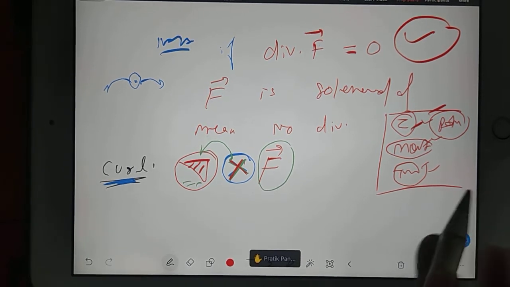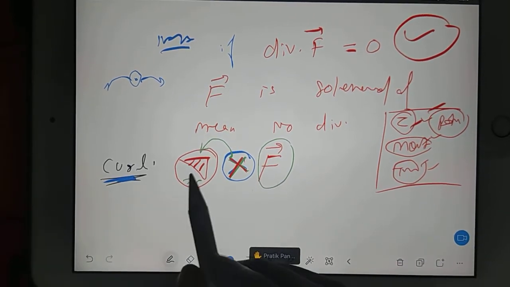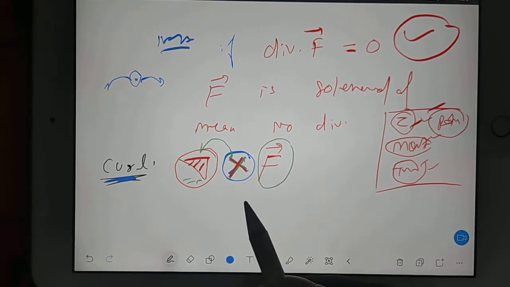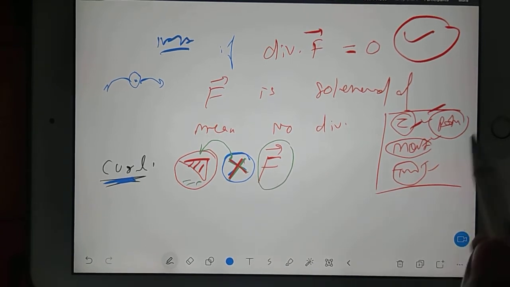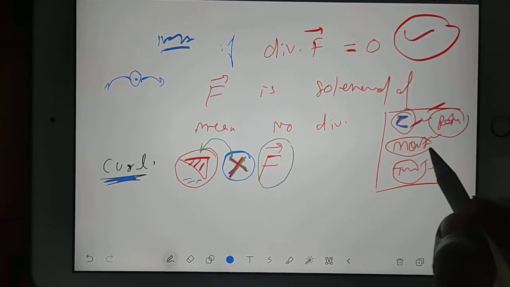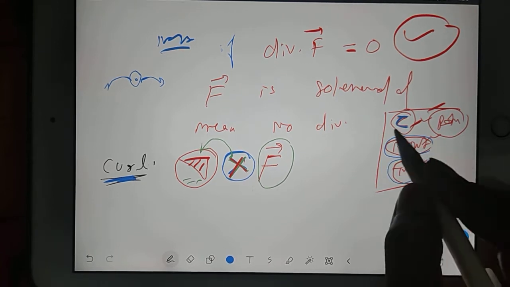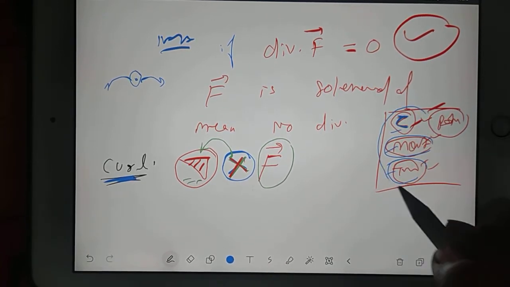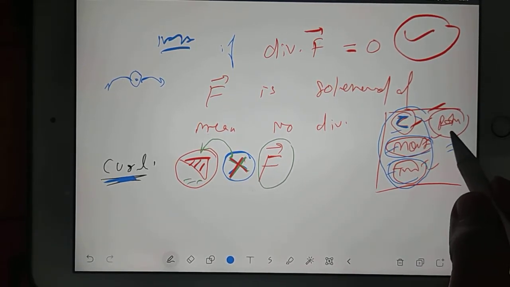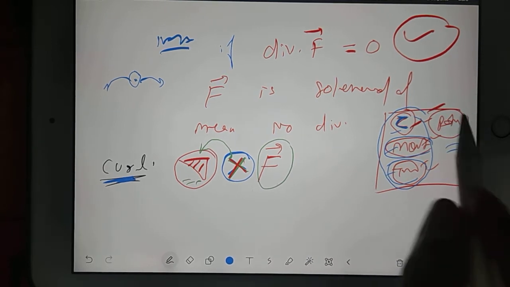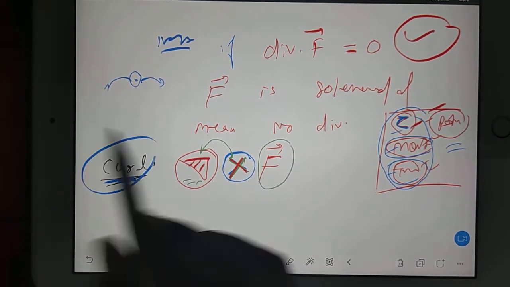So see guys, when we are bothering about curl, I missed a point. What point was I explaining? I was explaining this tau, this moment, and this torsion. All these things are related to a physical field of rotation, correct? In the same way, I will teach you something. What is the sense of the curl?